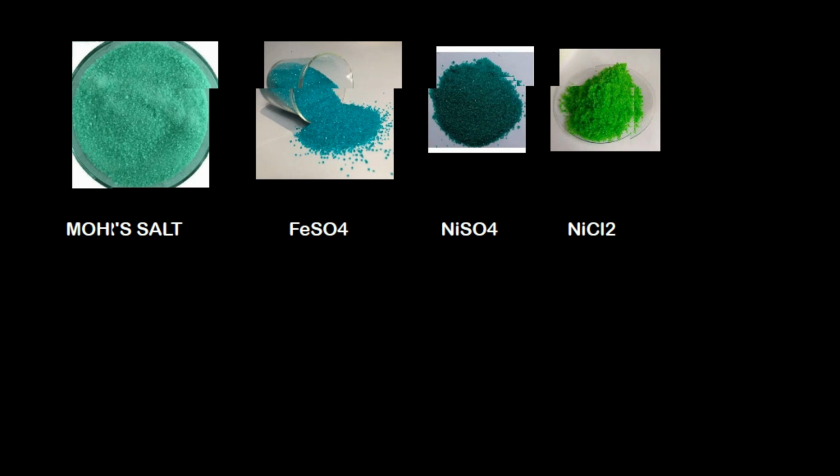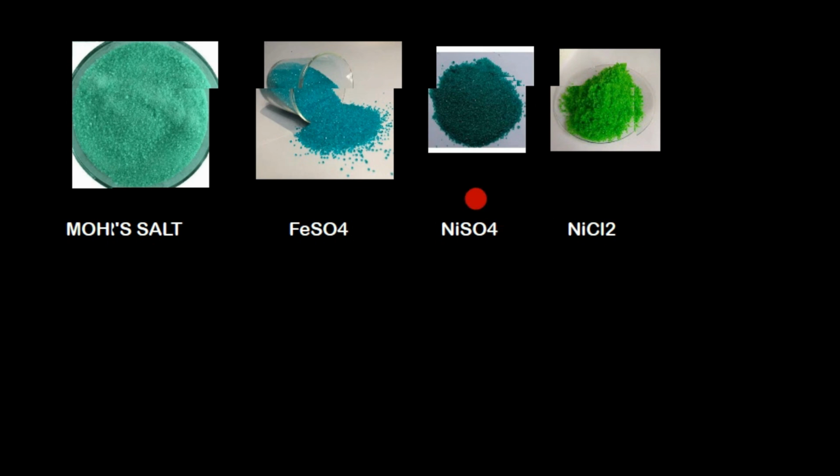And one more very important thing you should note, that this nickel sulfate, when you heat it around 800 degrees centigrade, then it can produce your sulfur trioxide gas. Similarly, your nickel chloride, when you heat it somewhere around 700 to 750 degrees centigrade, it will produce yellow color gas, which is your chlorine gas. But this yellow color gas observation is not given in the question, so you can discard immediately this possibility again on the second observation, which is not there in the question, which is the release of the chlorine gas.